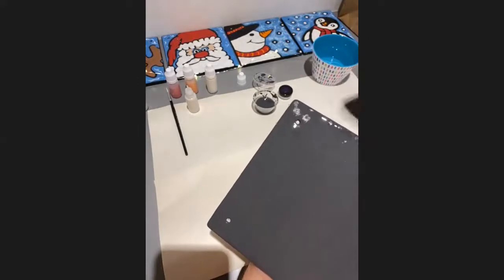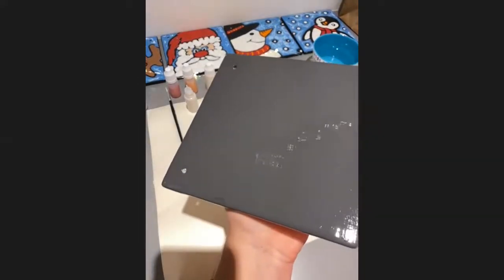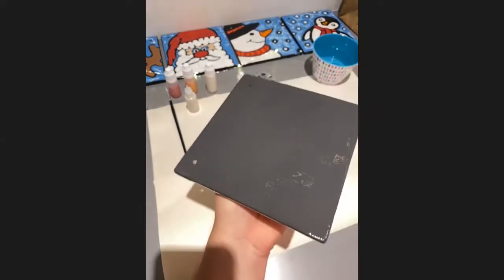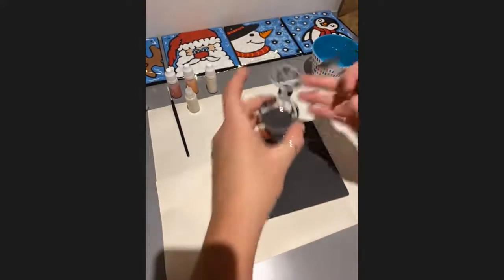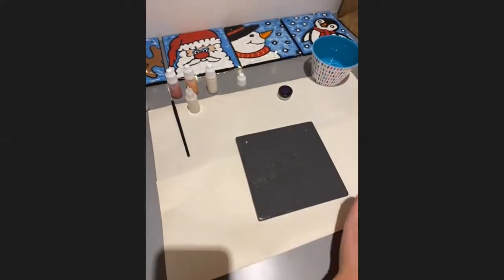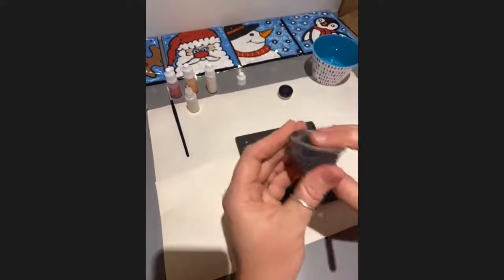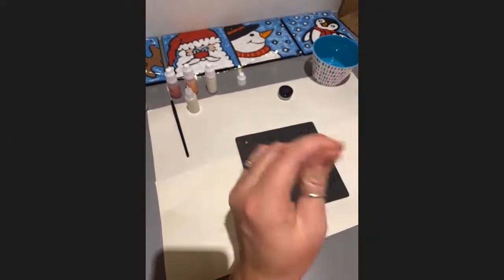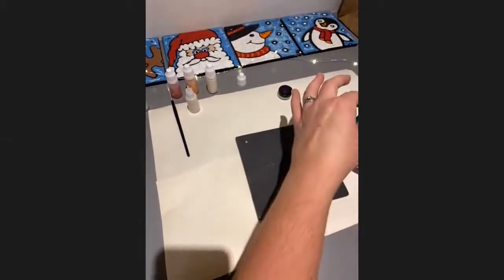Now you'll see that you should have half a pot left of your black, which is then available for you to use for your next tile. So when you're done, pop your tiles down and let them dry, and then just shut your lid down on that pot, otherwise it will dry out and get a bit of a skin on the top. If for some reason you notice it has dried a bit when you come to do your next one, just add a little bit more water. If it's fine, you don't need to add any more water at all.